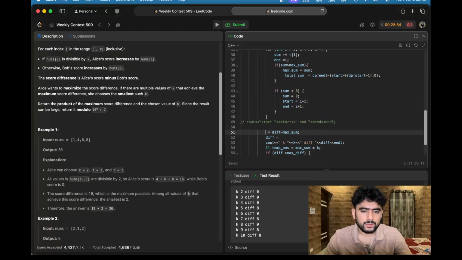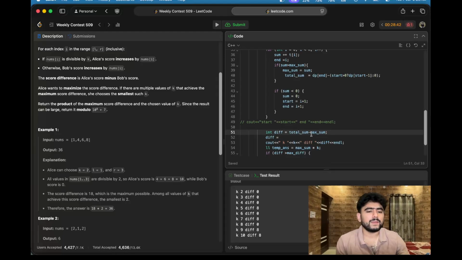Now the difference is going to be the total sum, we can say total sum minus the max difference, but this max value is for Alice. So the actual difference is going to be max sum minus difference.